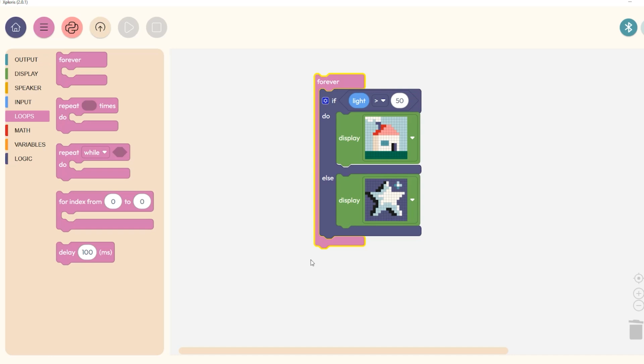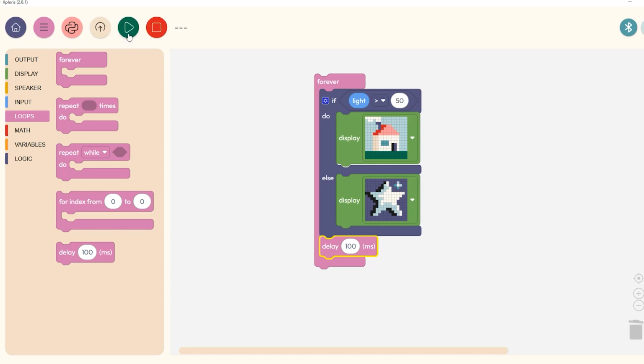Now, the last thing we need to do anytime you're setting up a loop that has a forever command or a while blank or while true command is tell it how often you want it to check. Do you want it to check every 100 milliseconds? Do you want it to check every 3 minutes? That's a very different program. So it's important that the program knows how often it is checking to see if its environment has changed. And you want to put that inside the loop. Essentially, it tells you how often you're going to repeat that loop. So simply add that to the end, set your delay, and now you can send your code to your Explorus.